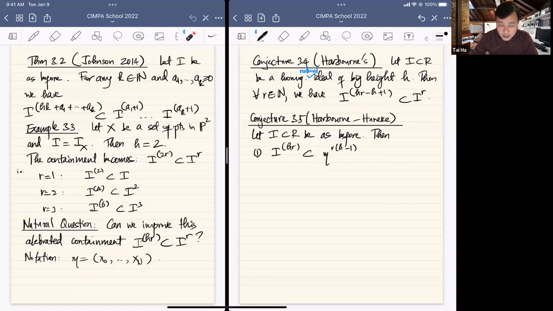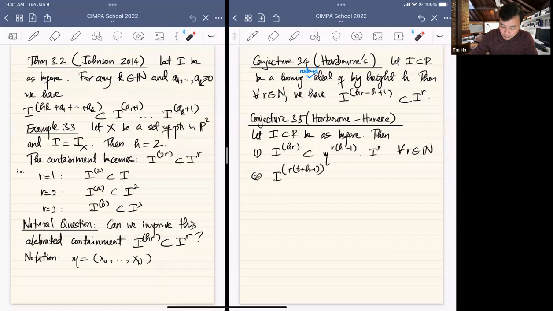So that's m to the r times (h minus 1), and then I to the r, for all r being an integer. There's a slightly more general form of this containment where, instead of looking at hr, you're looking at the symbolic power of I to the rt plus h minus 1. And if you remember the Waldschmidt-Skoda conjecture, you should notice where this quantity comes from. Of course, if t is 1, you are back in this situation. It should be contained in m to the r(h minus 1) times I to the symbolic t power, to the power r, for all r and t being positive integers.